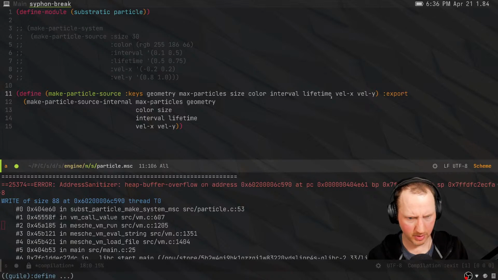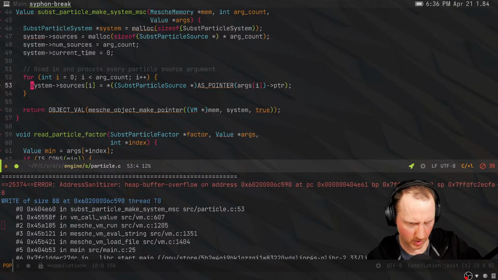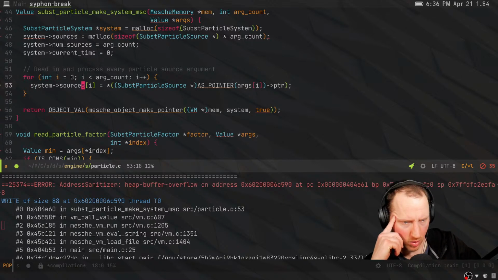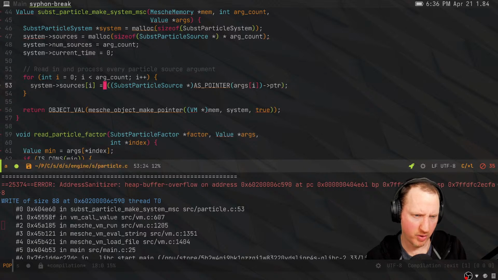Make system, particle.c line 53. So, what did I do wrong? It's already a pointer. Maybe the compiler complained at me when I tried to do that, didn't it?